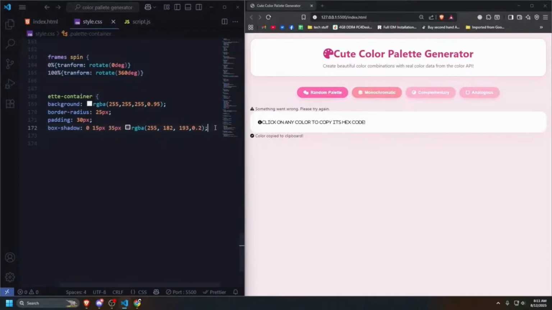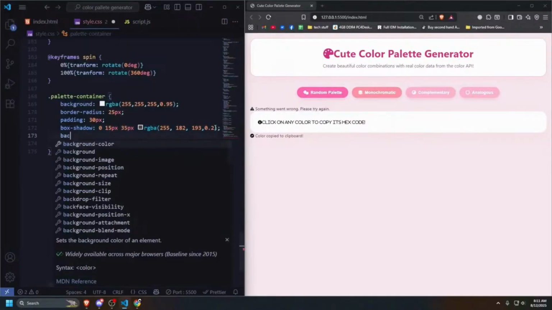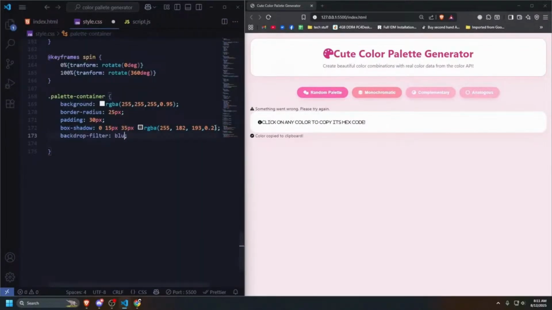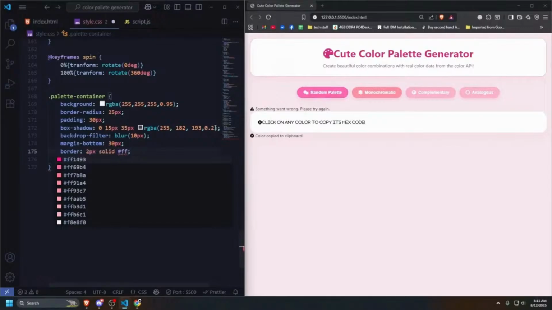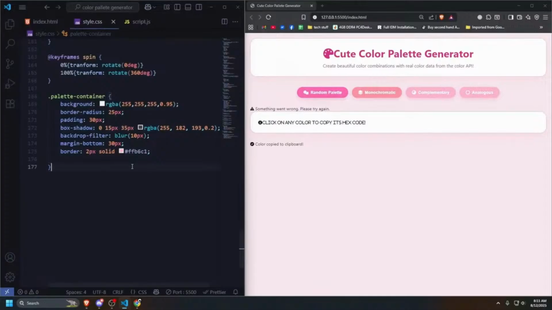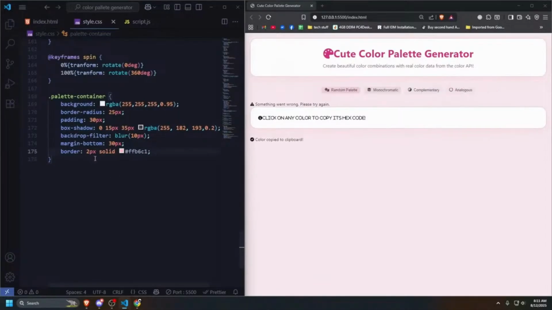That should be fine. Now for the backdrop filter, I'm just gonna set the blur to 10 pixel as usual. I'm gonna do margin bottom, I want to set to 30 pixels. For border, I'm gonna do 2 pixels solid FFB6C1, which is this one right here. Yep. That is for our palette container.